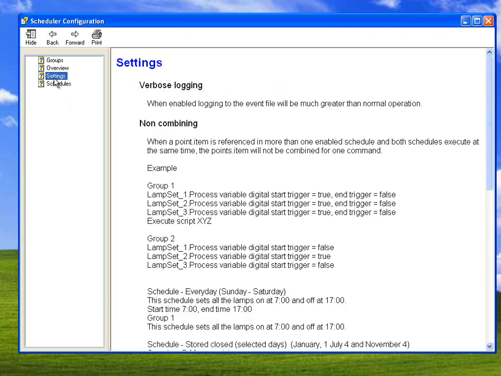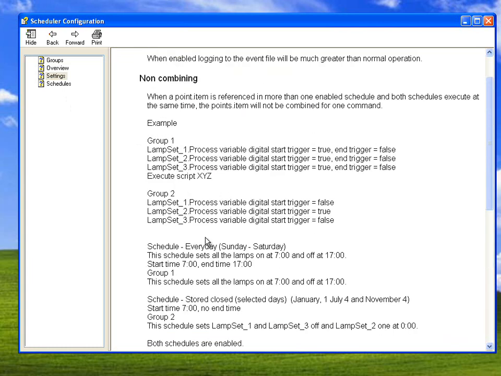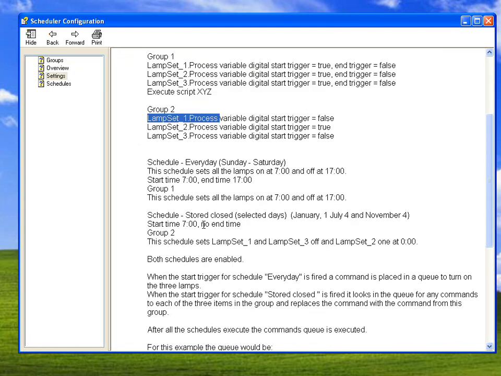If you look in the help file under non-combining, it talks about how, if they're non-combining and you have one group setting a process variable and another group setting the process variable, before they execute, the last one that told the process variable to do something is the one that will take place.